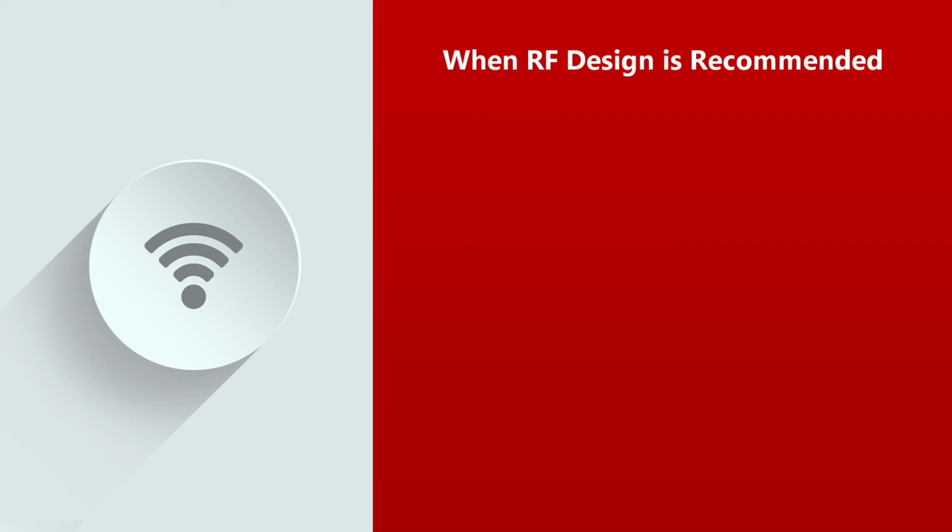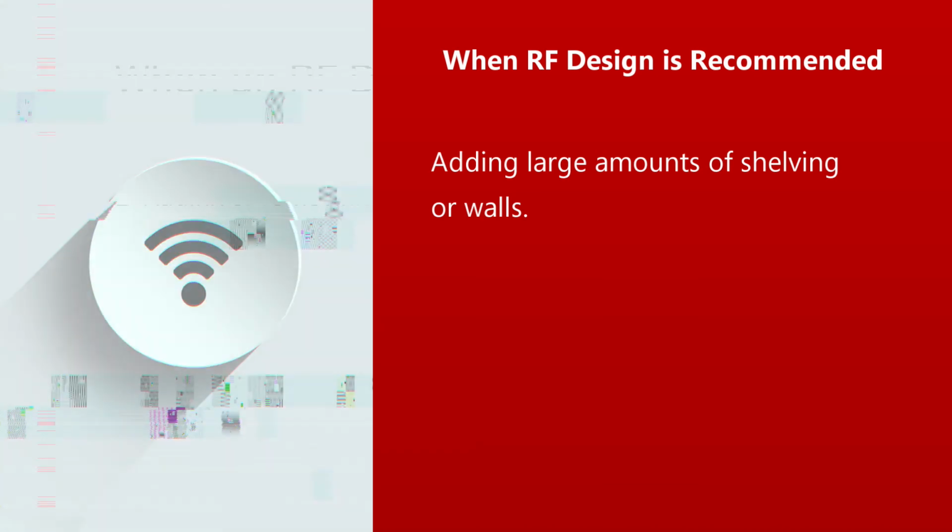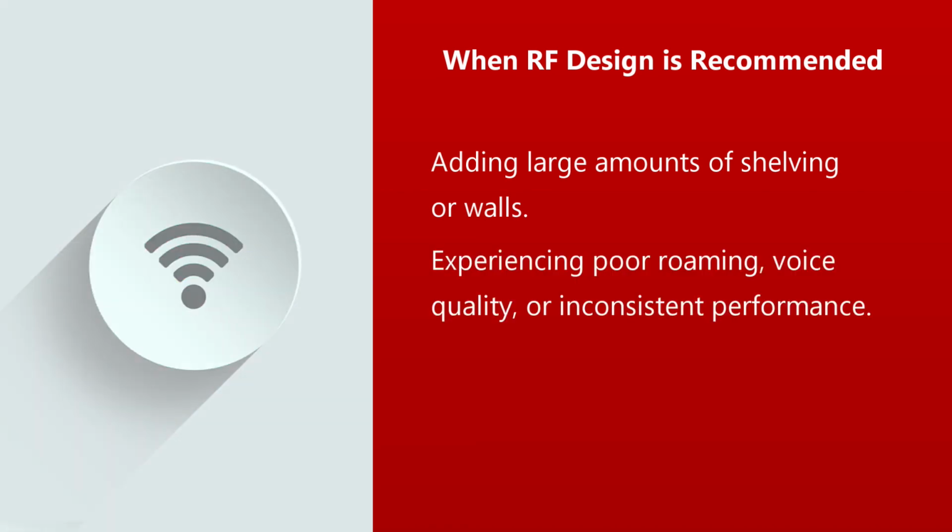So RF design is recommended when adding or removing large amounts of shelving or walls. Basically what you're doing there is you're going to be changing the coverage patterns from your APs, which may require moving APs to still provide the same level of coverage that you had before and prevent other unusual issues you may run into. Experiencing poor roaming, voice quality, inconsistent performance. These are all signs that there's something wrong with the RF design in your wireless network.